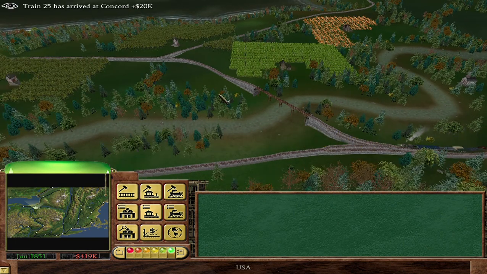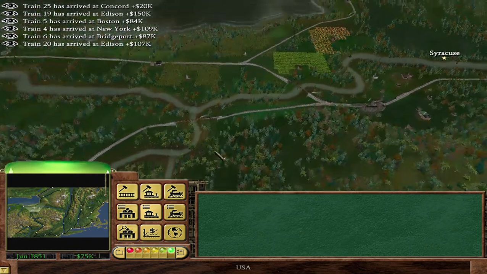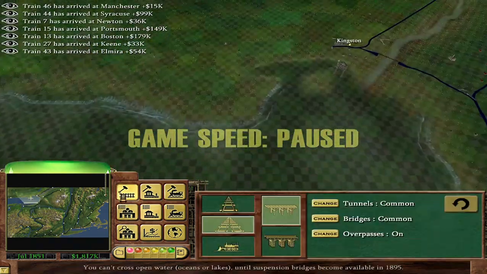Might be worthwhile, if I have enough money, to actually change that to a stone bridge, I don't know. Some of these wooden bridges should probably be stone bridges, but which ones? I don't know.